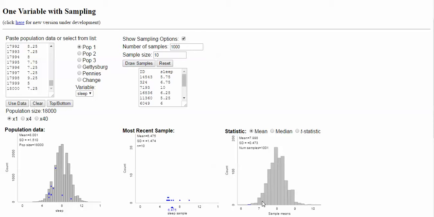Each building block inside of this histogram is just the mean of a different combination of 10 people from this population. So this blue line right here is the mean of these 10 people. This blue line is the mean of these 10 people, and this blue line is the mean of these 10 people. So this is basically just a stack of building blocks, and each of those building blocks is the mean of a certain combination of 10 people from the population.